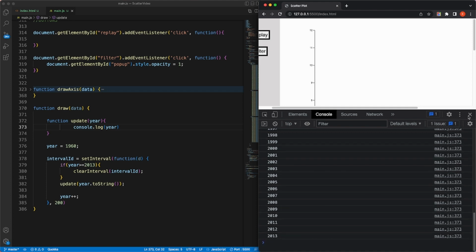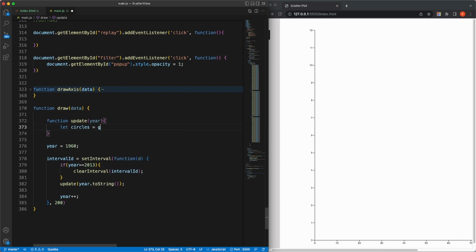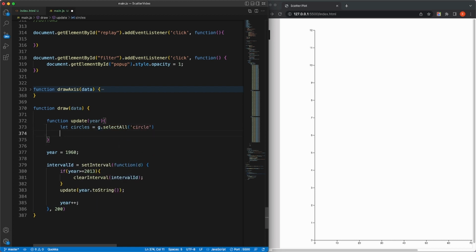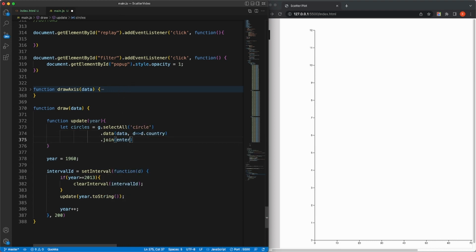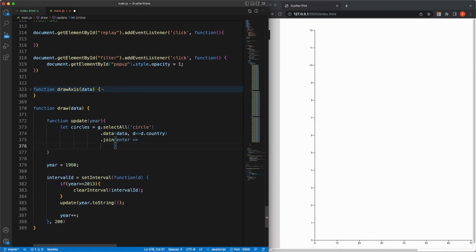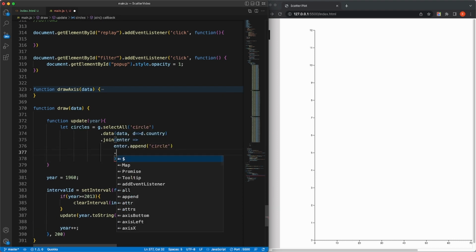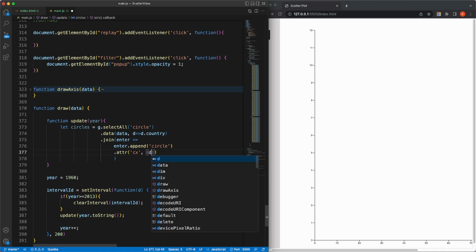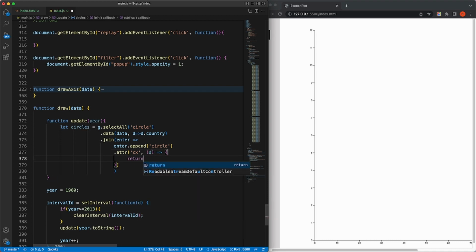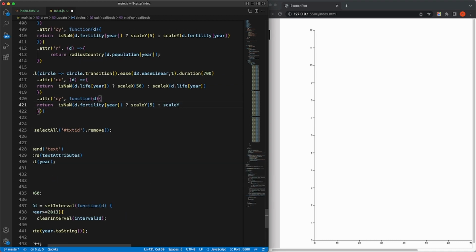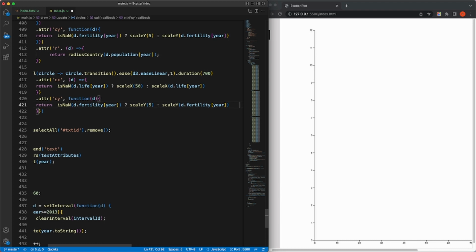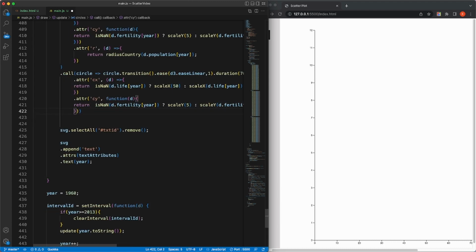So now all that's left for us to do is to create the circles. We'll pass the data array, and then we'll use the join method with the enter, update, and exit methods within it. This makes it really easy to animate. So now all we have to do is use the boilerplate D3 join method, and we are passing 1 year at a time, and D3 will then animate those circles as the yearly data gets added to it.